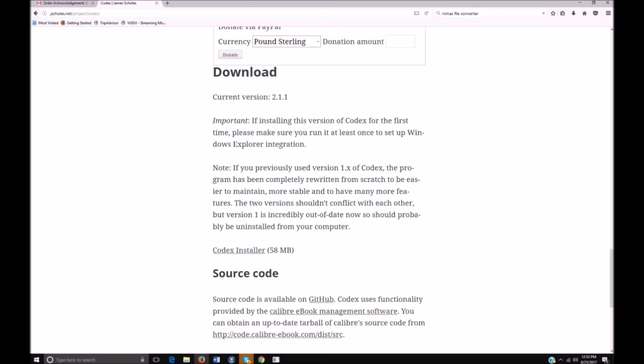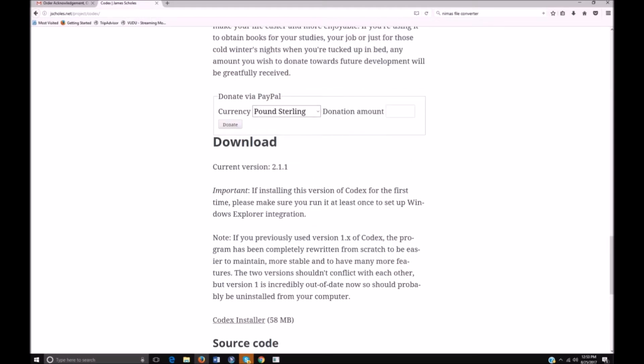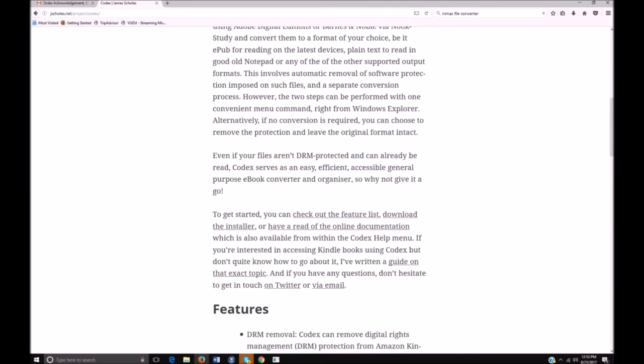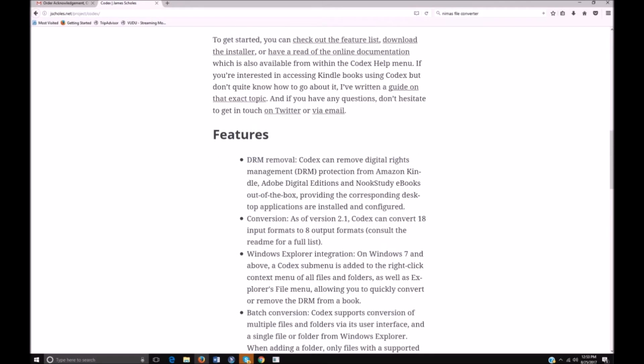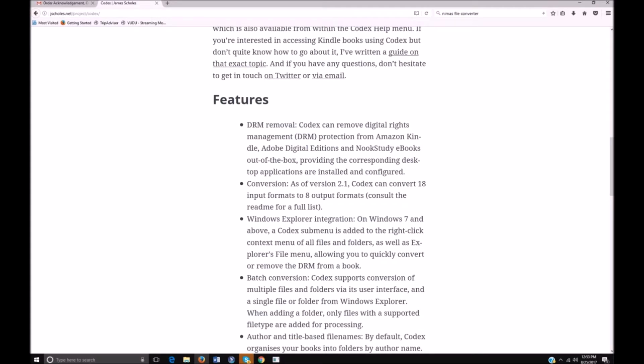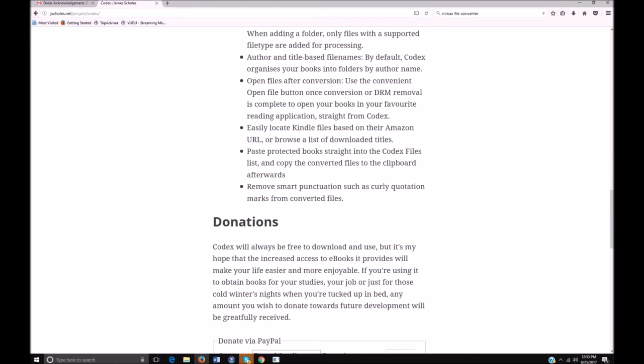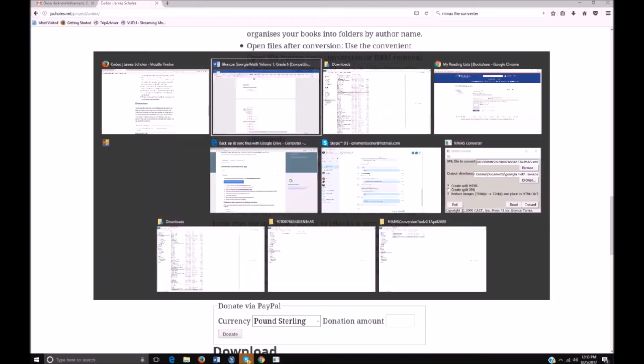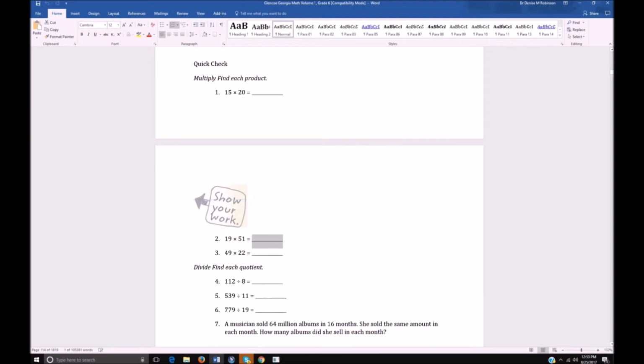And I use this for Kindle. It's great for Kindle also, your audiobooks. It will translate those audiobooks into text also. So I have found like 1,000,001 uses for this program. It's pretty incredible. And of course, it will give you updates on all the other different things it does here. But it probably does more than he even imagined this would do. So that's how you do EPUB with Codex to actually get the correct text. And actually, if you wanted to get rid of the graphics, I don't know if I would, because once again, that helps the sighted teacher know exactly where the student is at all the time also.